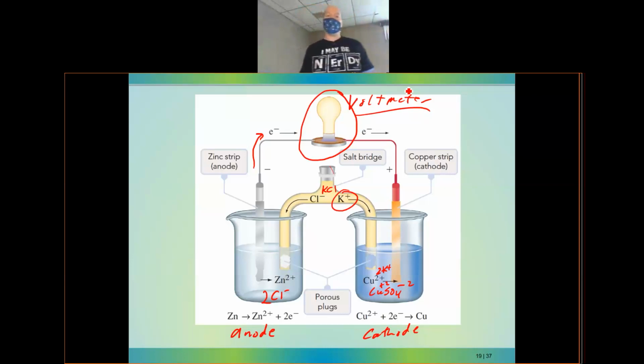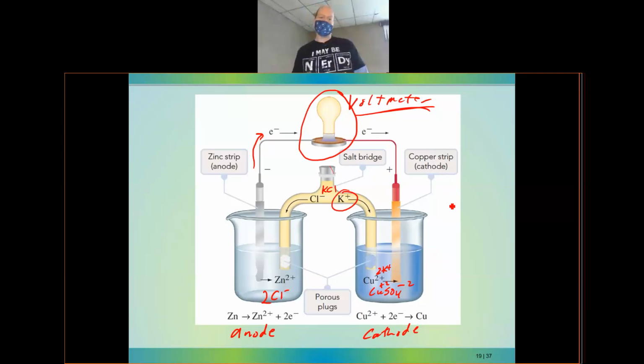It could be very common to have a digital clock here. It can run a clock. Anything you set up here that needs a small voltage to run, you could set it up there. Normally, we just set up a voltmeter, read the voltage. All right, and so that is how you will have to draw one of these on the test. I won't have you draw the light bulb. You just put in a voltmeter, and then we're going to do that next, calculate the EMF, the voltage of this cell, and that would be part of the question too. What should the voltmeter read if you set this all up correctly?